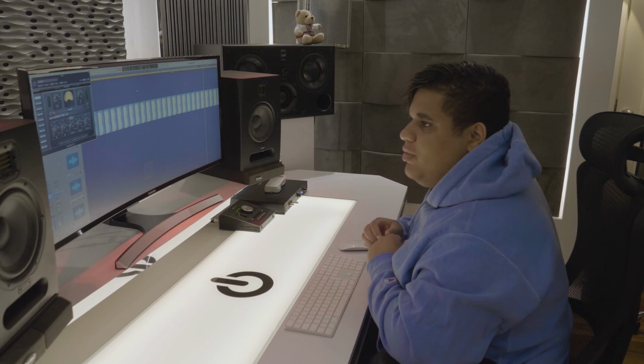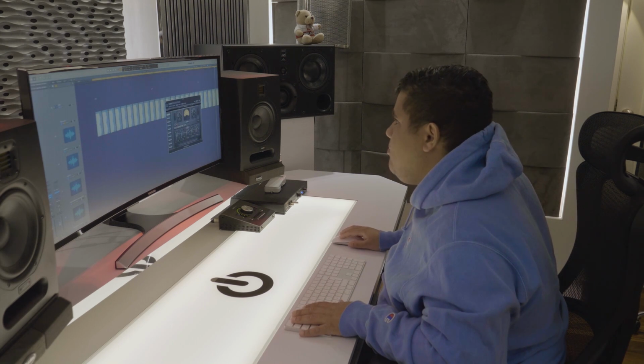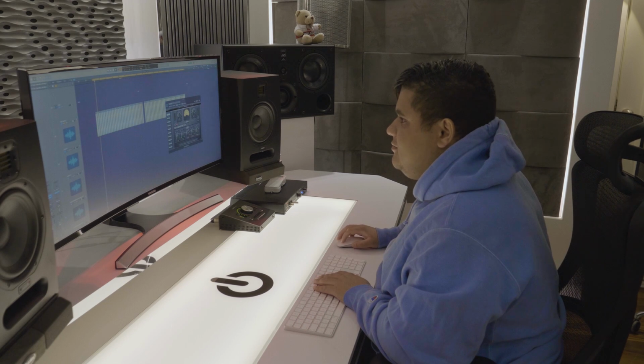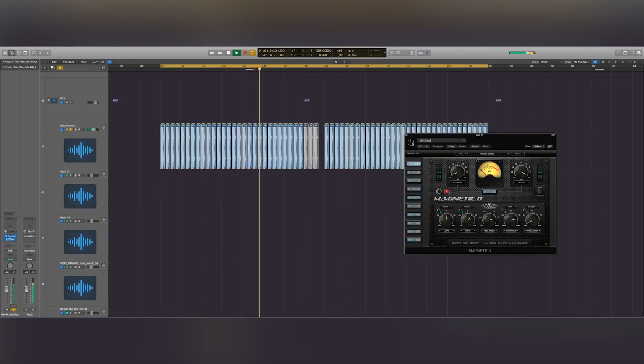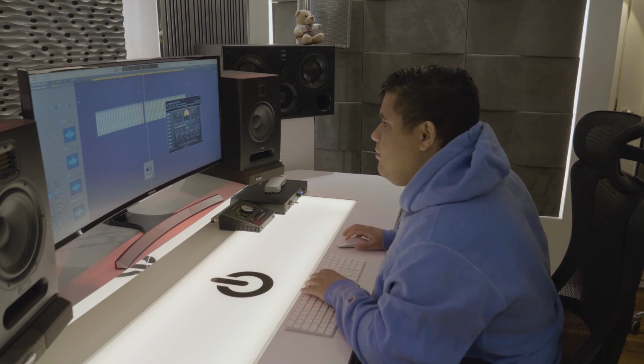And then I have a cool plugin. This is a tape warmer. It's called Magnetic 2. And I actually use that on all my kicks now. You can hear the difference right away. It's not bad, but it just gives that extra punch and that extra warmth.